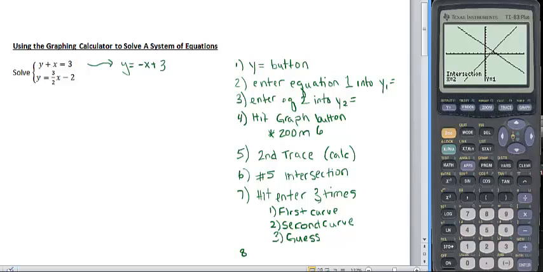Okay, final thing is to write down your answer. So I want to identify the answer to this solution based on what I just found, which is 2, 1. So my answer is the ordered pair 2, 1. This would be my answer. I didn't have to do very much algebra. I did have a little bit here because I had to solve for y. Okay, let's apply this in a harder setting.